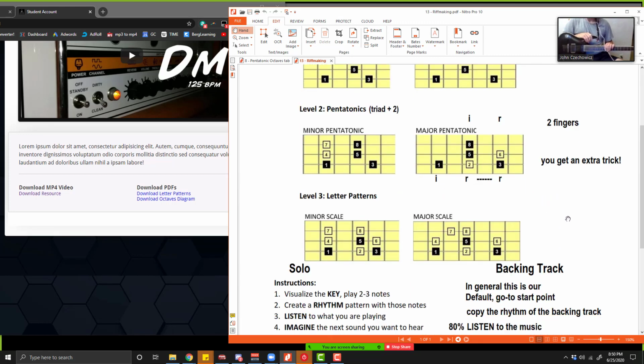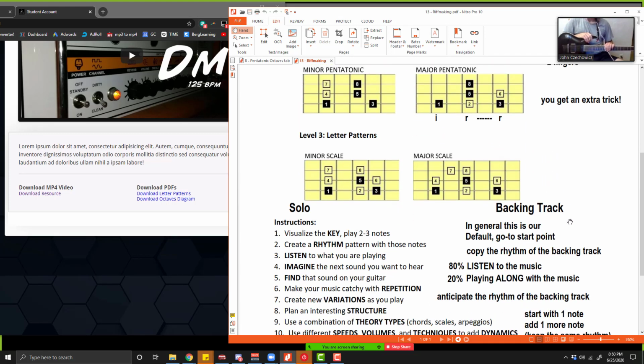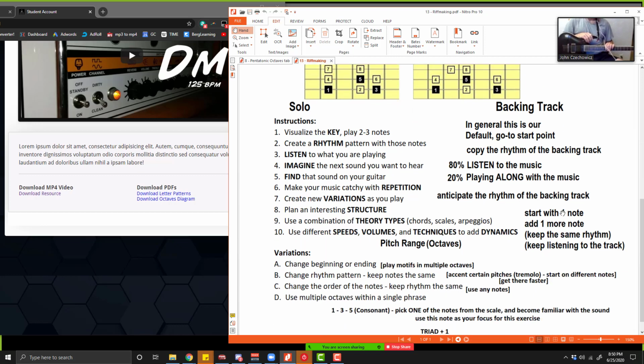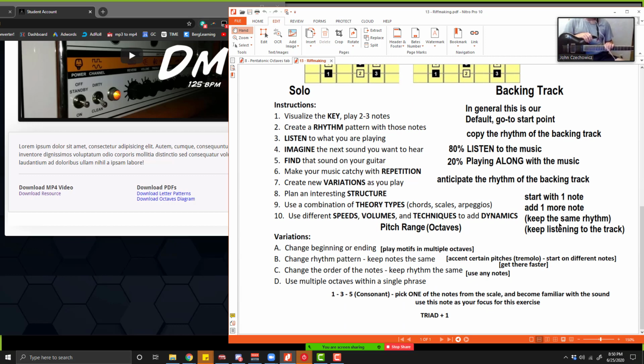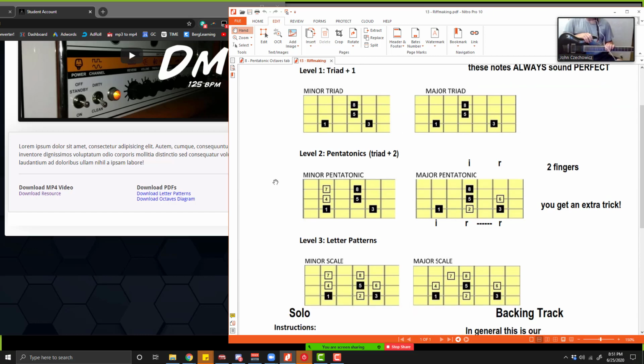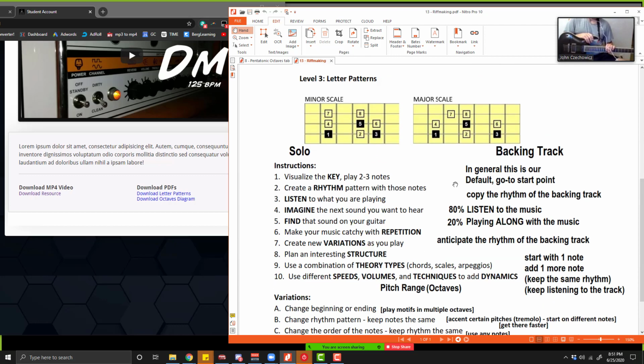When you say plus one, you're talking about something besides the 1-3-5, besides those constant pitches. You're going to listen to what that sounds like and figure out how you can use that note more, and what different things you can do with it along with the 1-3-5. You can start to put that into your riffs. That is our general focus with this particular riff-making exercise. Keep in mind, riff-making is a general exercise. There are instructions for it, but there are many different ways to do this because it's for scales and stuff. This is just one example: triad plus one.